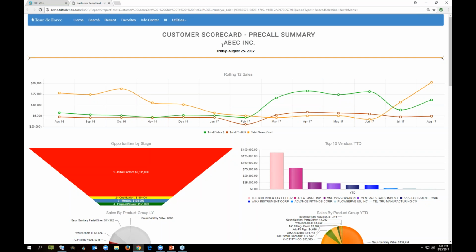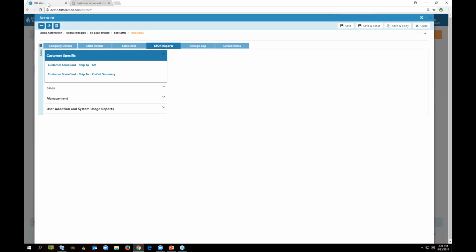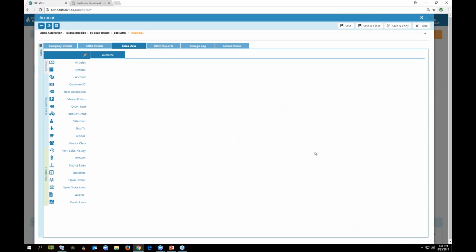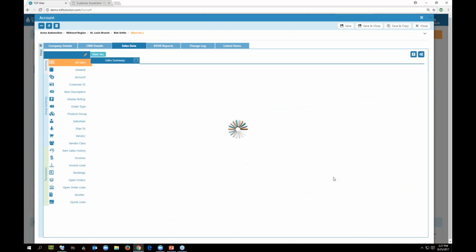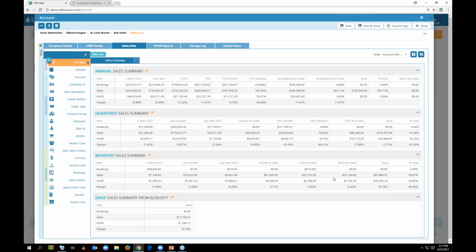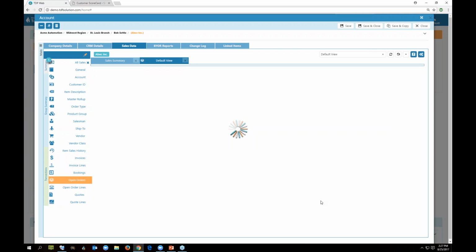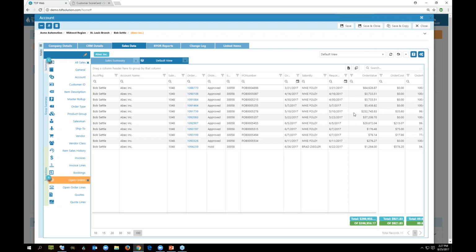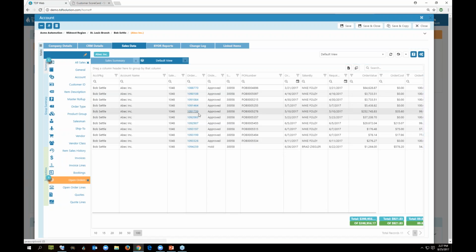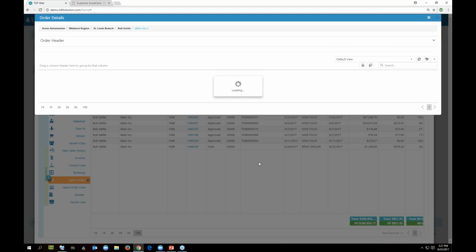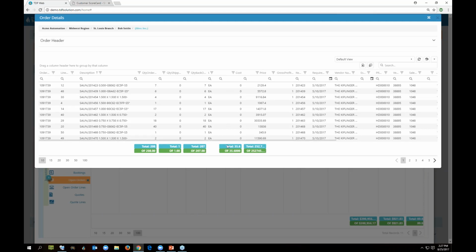Now, if you look at that and you say, you know, I'd rather look at the information myself, that is where the sales data tab comes into play. If I wanted to look at all sales for that specific account, which is a general analysis looking at yearly, quarterly, monthly, and as of yesterday, you can look at that and see the information. Maybe you want to look at all the open orders in one tab and be able to analyze the line items. I want to look at the open orders, plus I see an order with a big dollar amount. I want to drill into that and see the order line detail. Certainly we can provide you with that. Here's the order line detail, and you can even show more than that.